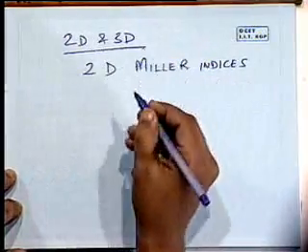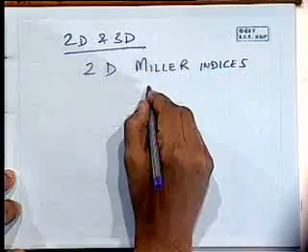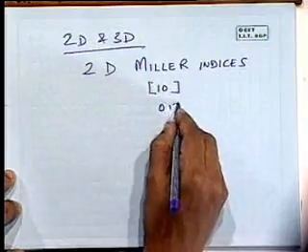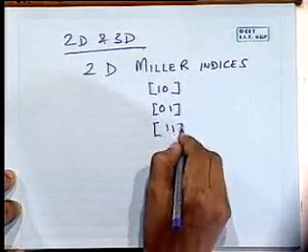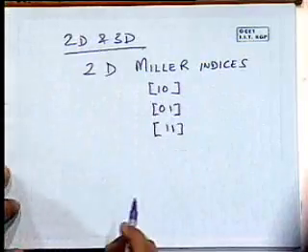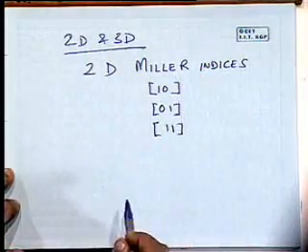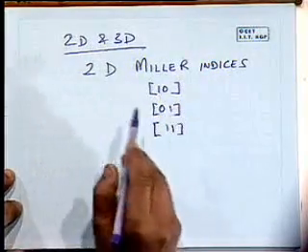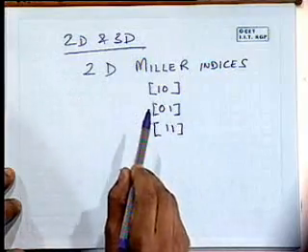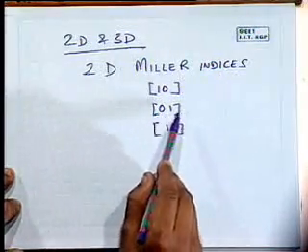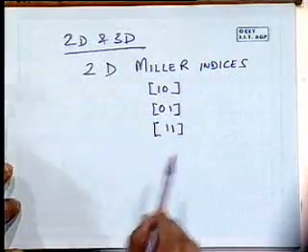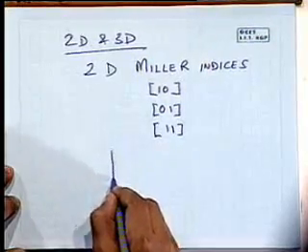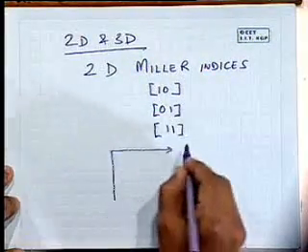You know Miller indices. And when I use 2D Miller indices, I'm going to talk of directions like 1, 0, 0, 1, 1, 1. We've dropped the third subscript because we're talking only in two dimensions. The same kind of rules apply here also, namely that the 1, 0 planes are perpendicular to the 1, 0 direction, the 0, 1 planes are perpendicular to the 0, 1 direction, and so on. And so we may draw a coordinate system that will look like this.